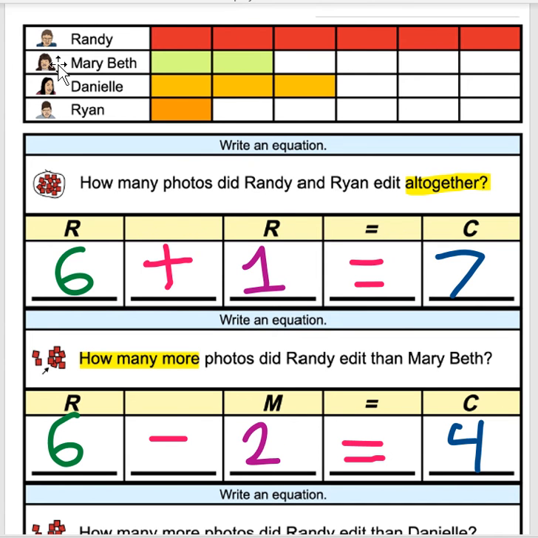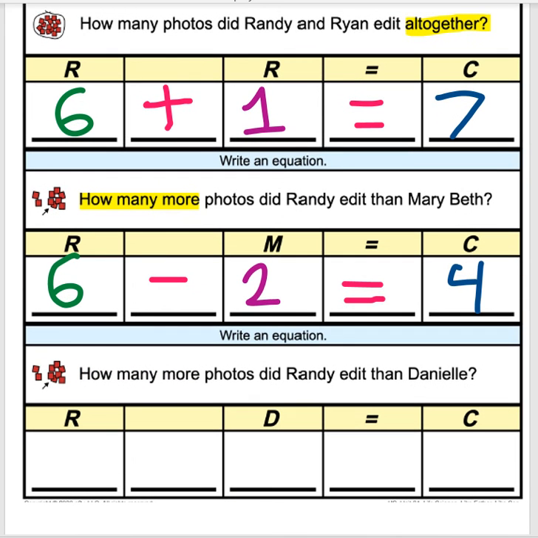And we can also go up here and we're going to look at our bar graph. We see Randy and Mary Beth, and we see that we have these blank blocks. And let's count them. 1, 2, 3, 4. We could also just look at our bar graph and tell how many more that Randy had than Mary Beth, because we see Randy had all 6, Mary Beth only had 2, so the blank ones next to Mary Beth are how many they have different. So it's also 4.